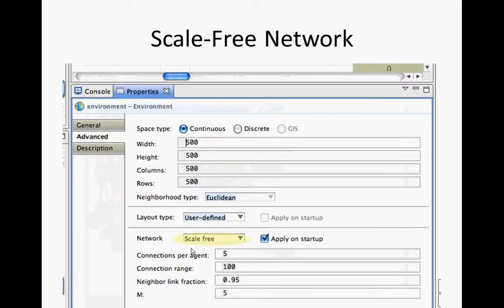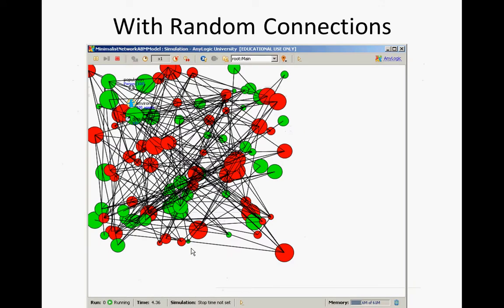Now, some individuals, as you'll note, have more connections and some have fewer. This one, for example, is 4. This one is 1. This one is 2. These two have 2. Here's another 4. Here's a 3. So there's variability. Some have more. This one's 6. Some have fewer. I think the average here is 5. So you can have some variability just by the luck of the draw. Okay.